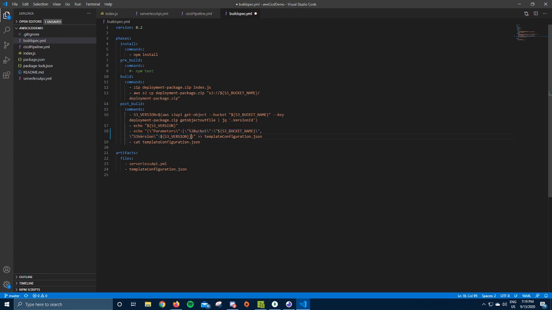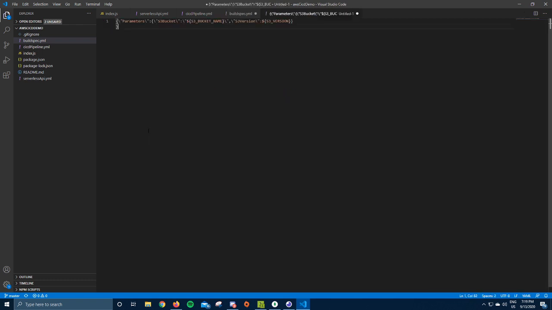Is that correct? This closes this. This closes this. I don't think this is right. Let me. This is something, sometimes VS Code comes in handy. I've been using it to do stuff like this quite frequently.